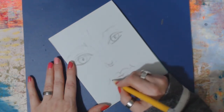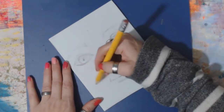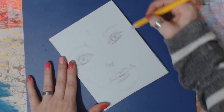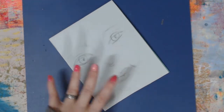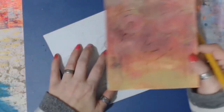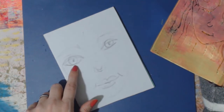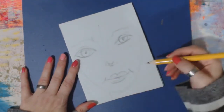So yeah, I play with it a lot before I actually start, because these are faces that I'm using, and I need to decide what to do. All my faces so far have been a face plate, and that's the point of this one, as I go over what your lines are. So I'm going to go over all these lines to bring that out. Now, if you were doing a stamp, you would do the opposite. Any of these lines you would leave, and you would cut out all the rest. That may sound confusing, but once you see what I'm saying, it makes sense.